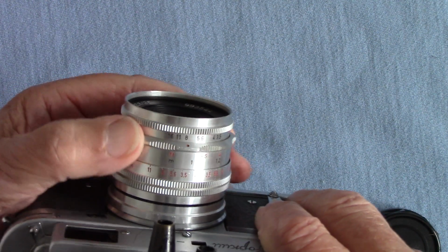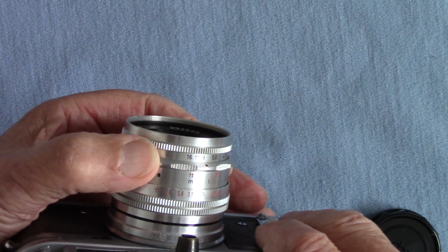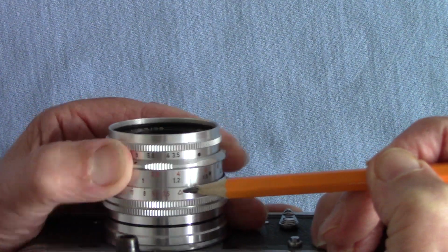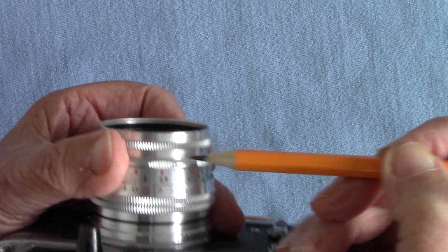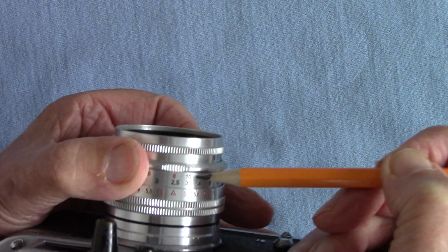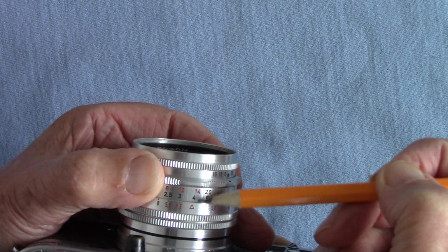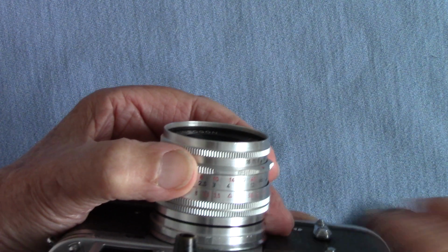So what you've got to do is guess the distance or use a separate rangefinder, and you set your distance against this little index here. So here's the index. So that is now 8 feet, 2.5 meters. 10 feet, almost 3 meters. Look, 14 feet, 4 meters against the index there. So that's what I did.